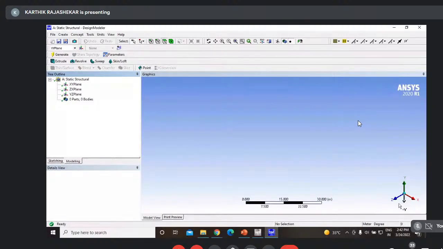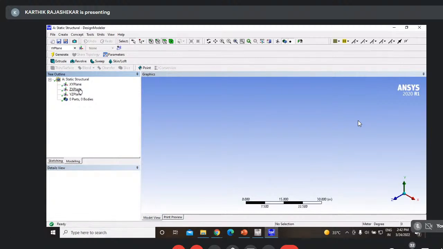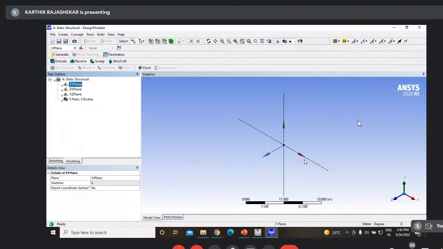Here we have the x-axis, y-axis and z-axis. You can see different planes which are available: XY, YZ and ZX plane. Say, for example, I want to model some geometry in the XY plane. I'll select my XY plane. It shows my XY plane. I'll right click it and click on Look At. It will show my XY plane. Also, at the bottom, you can see the dimensions. Initially, the units are in meters by default.